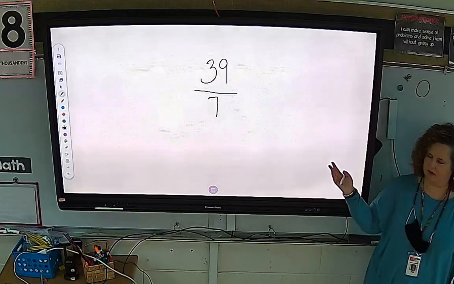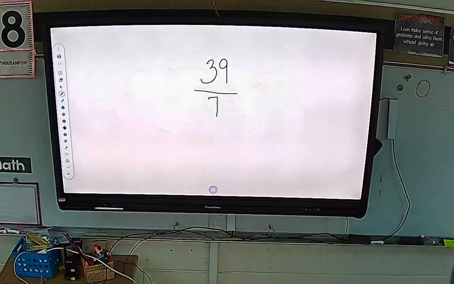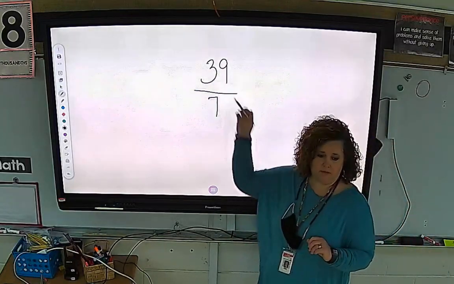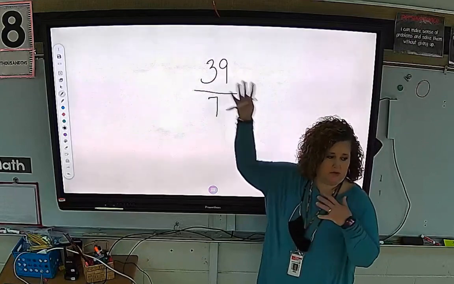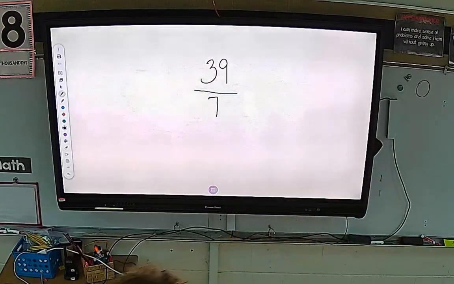Charlotte, what's an improper fraction? What's going on when the fraction's improper? How do you know? If I was looking at it, how could I tell? Somebody help her out. Let's put it into words. Brandon? The top number is bigger than itself. Yeah, the top number is bigger than the bottom number. The numerator is larger than the denominator, and that's an improper fraction. Okay, go ahead and change this to a mixed number.